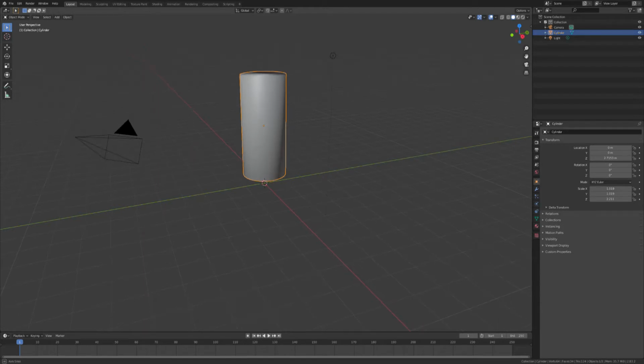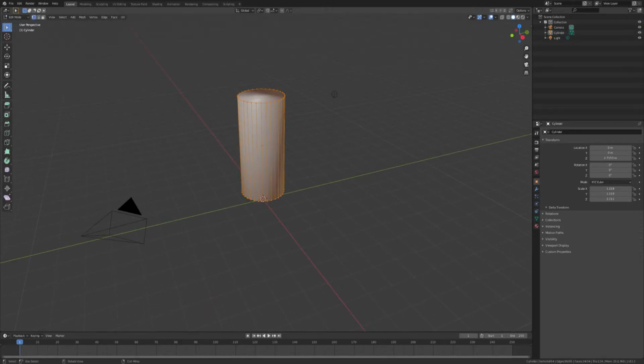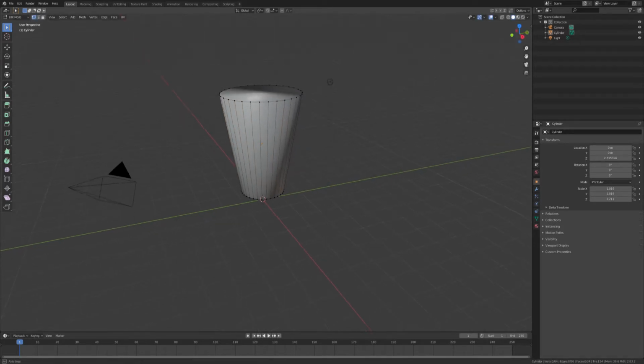And now let's start working on opening it up. With the object selected, go to edit mode. You can do that by selecting edit mode here or just clicking tab on the keyboard as a shortcut. And then you want to box select, which is a default selection method, just the top vertexes, and then hit S to scale and then bring it out. And that'll kind of give us the shape of our container.